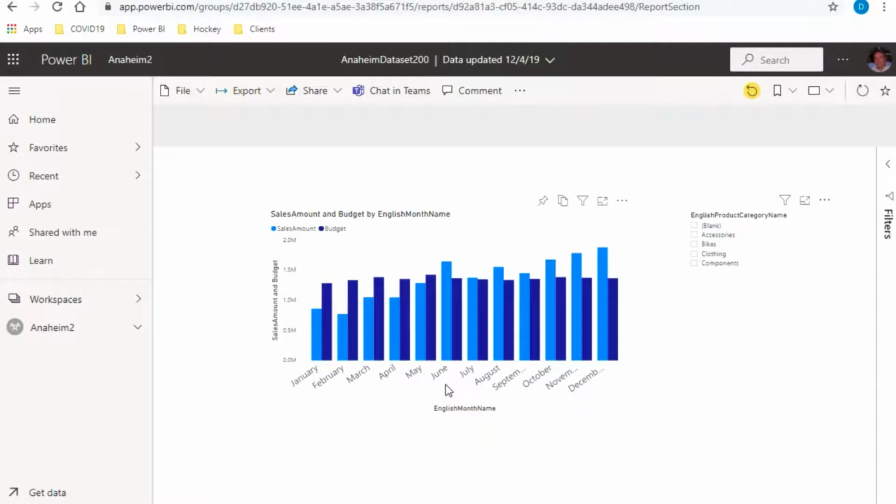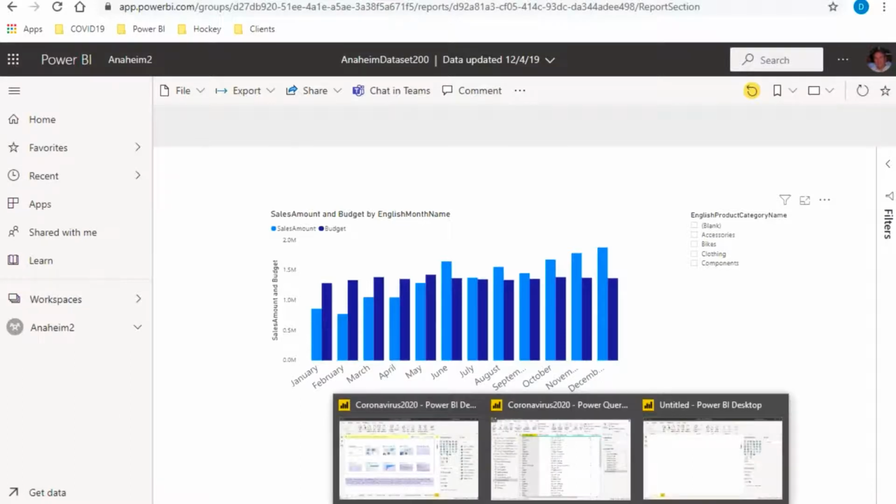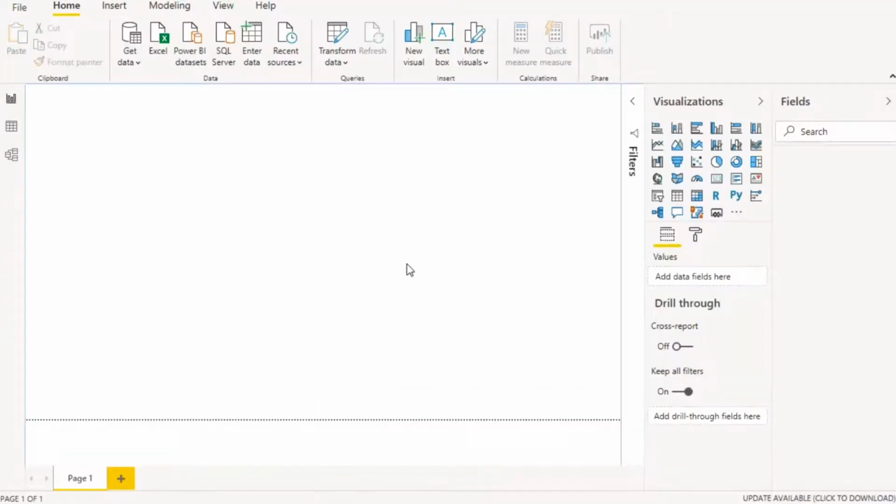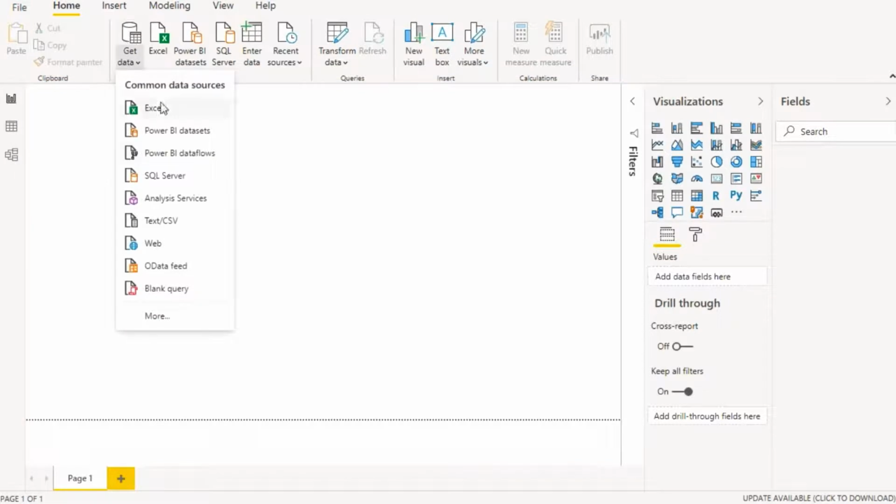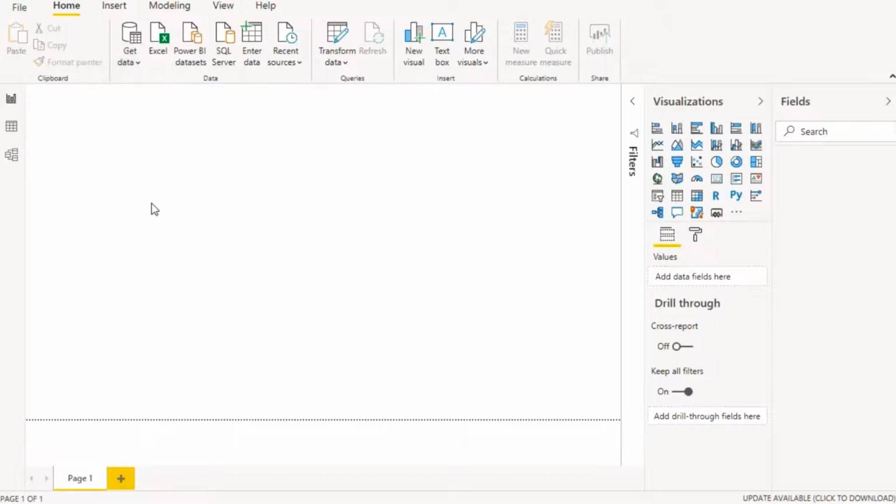So Power BI Power Query Editor allows you that integration of the data. And now with Power BI data flows, it allows you to store that data into a data flow. So if I was going to go now to Power BI Desktop and I wanted to get data, I can open it up and you can see one of my choices here is data flows. If I use the More option here, this is going to bring up the original.